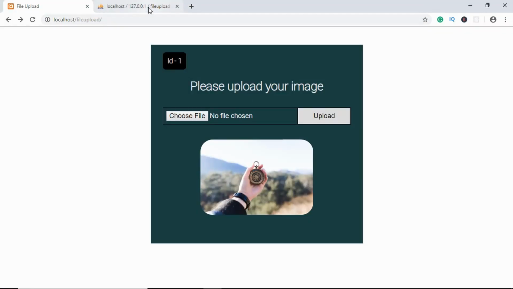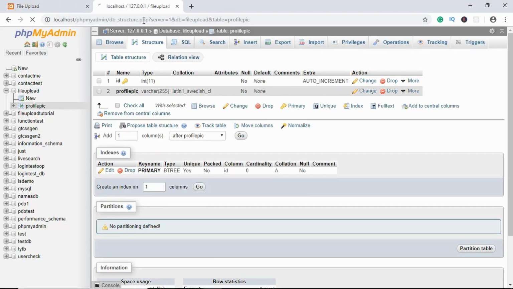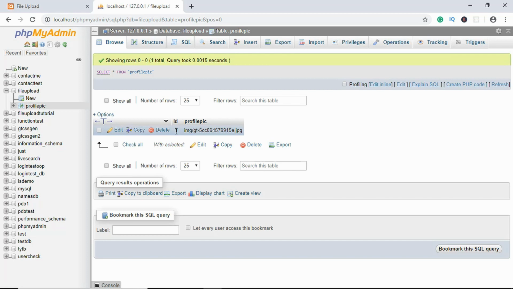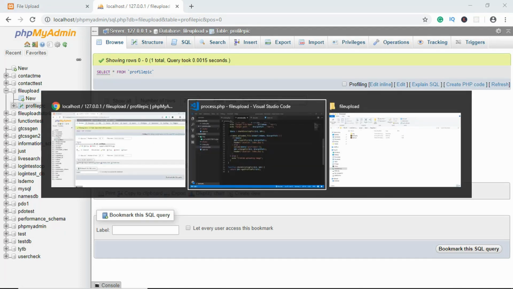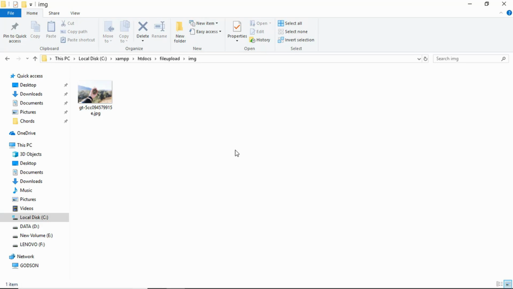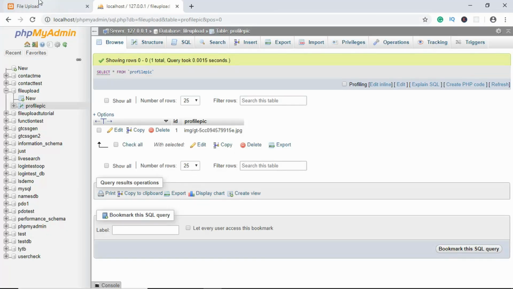Now let's go to our database and refresh it and click on browse, and here we can see ID number 1 and we have this image over here. Let's go to the project folder, and if you go to img folder, here we can see the image. Now let's go ahead and change our profile picture.